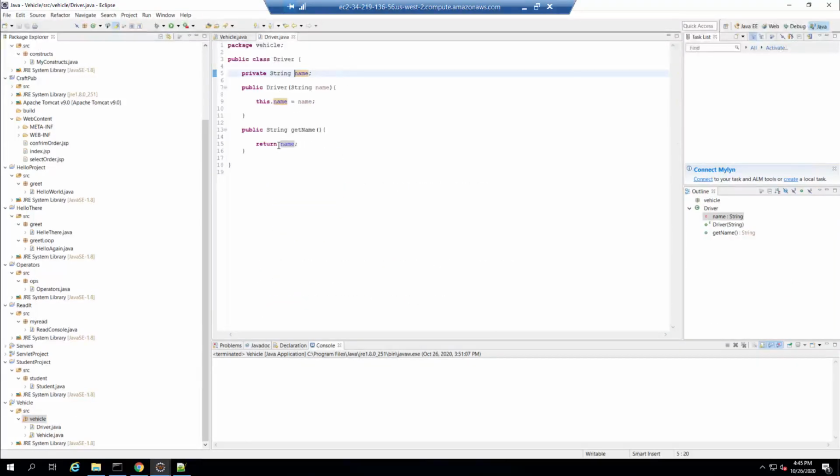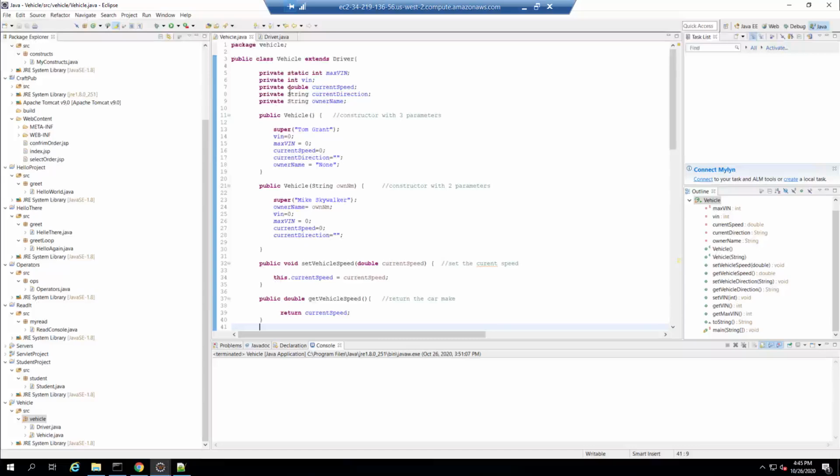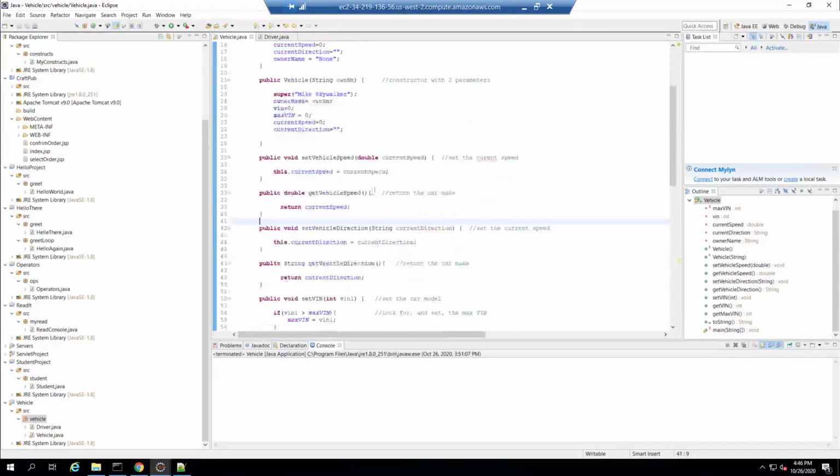So you'll have the source code. You can see here what we do for driver. We just have the class, we have a private string, we have one method, and we have a constructor. So if we go now back into vehicle, we can see that vehicle extends driver. So right here we are inheriting from driver. We have our static class variable here, and we have some private variables. So here's our encapsulation. We have our two constructors, one of which takes a string and the other doesn't take anything. And you can see we're also using the this keyword.